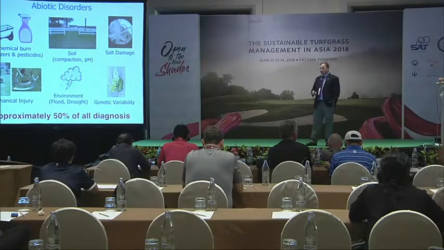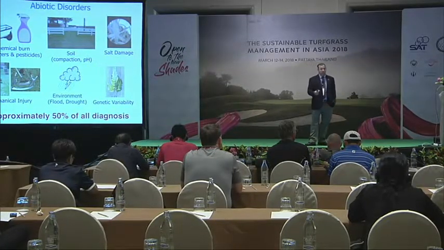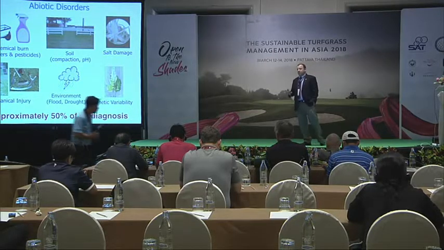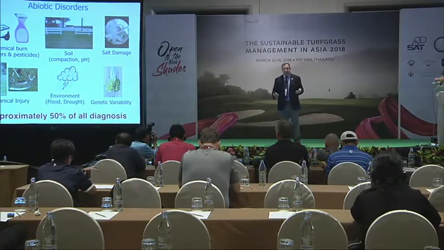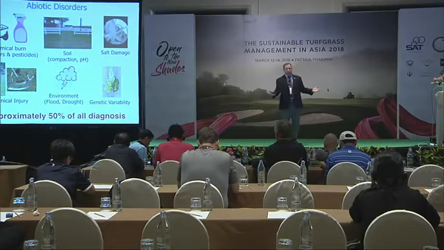So we often say that a healthy plant is a resistant plant, and it's one that's going to stand up against disease, crowd out weeds, and be more tolerant of insect pests. So a number of different abiotic disorders: chemical burn, what's going on in the soil, compaction and pH. Salt damage is a big one, particularly with higher rates of fertilizer, and if you're not able, particularly in the dry season here, to get those salts out of your greens and leach them out, they can accumulate and cause burn in the plant.